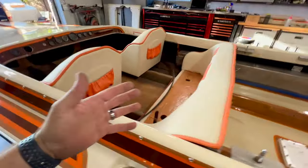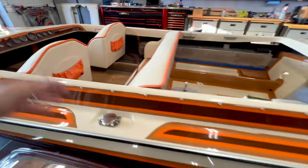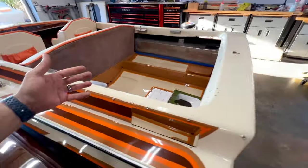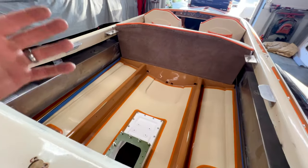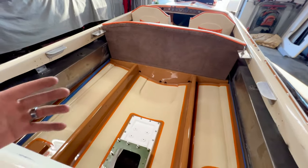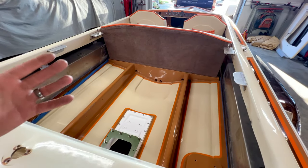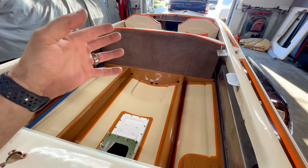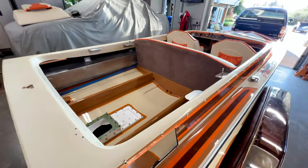As for up here on the boat, we need to finalize all of our seat mounts. We have to put carpet in it, and the biggie is electrical. We have to get all of the electrical ran, which, just like all the control cables, I have grand plans for. So it's not merely just running the electrical back here and hooking it back up. We're basically going to restructure how the electrical was. I don't want to get into rewiring the whole boat, but I do want to clean everything up and make it much, much more sanitary.